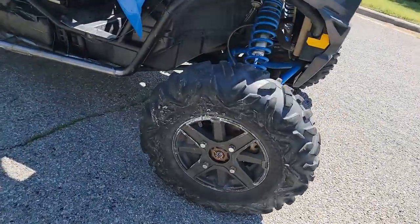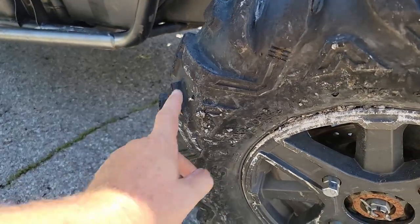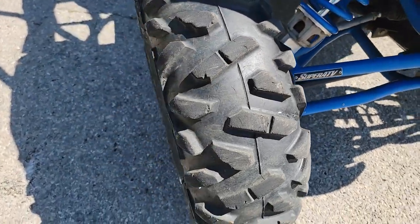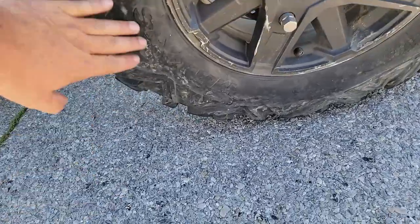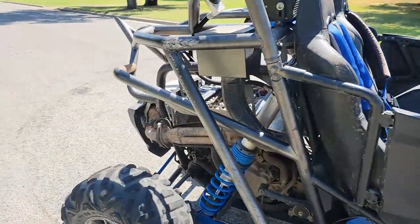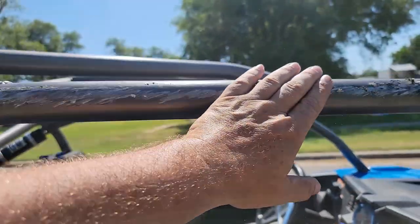All right, so tire tested. We've got some rockage here to prove it, stuck in the tire. Some more over here. But I do not see any kind of leaks happening here. That's actually right on the spot where we need to see it. And our other piece was kind of the opposite, somewhere right here, I think. Got a little bit of road rash here, but some of that was already there. It's not the first time it's been over on this side on asphalt, so a little more grindage happening here, but all that'll buff off.